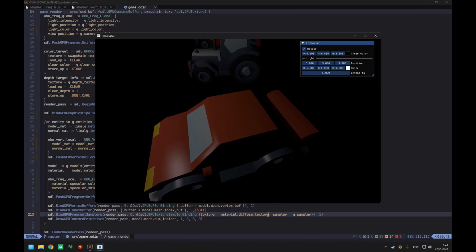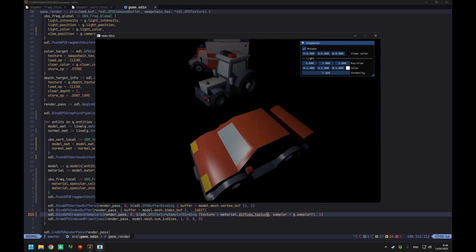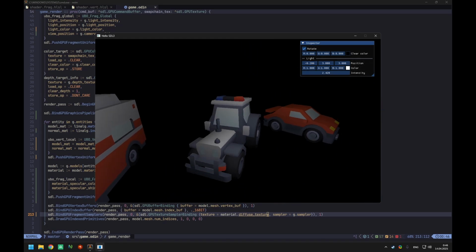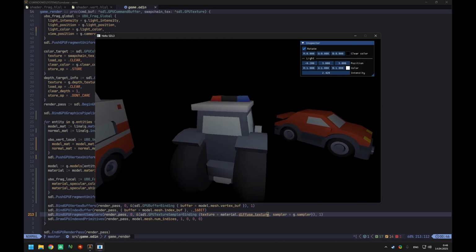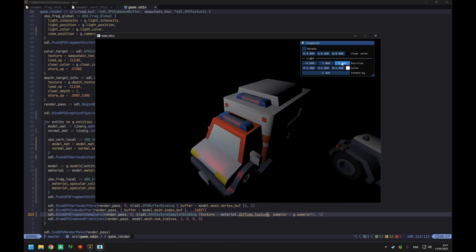And now we can fly around and see that the sedan is pretty shiny, while the tractor is not shiny at all, it only has the diffuse reflection. And the ambulance has this weird reddish specular reflection, as if it's made of some weird metal.